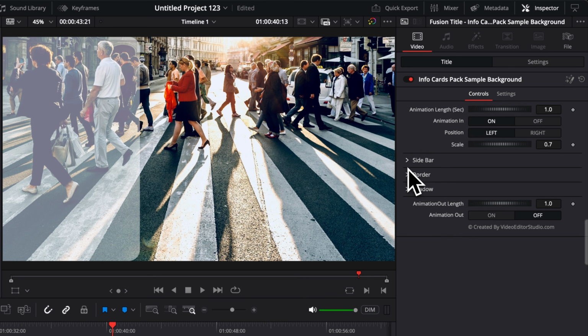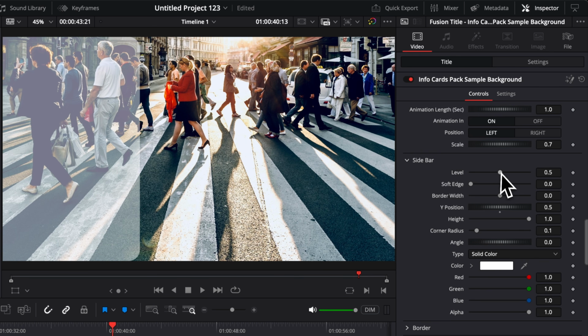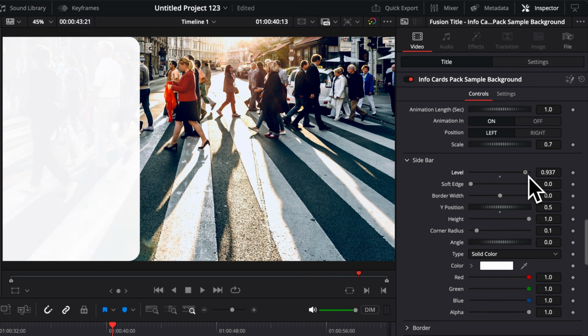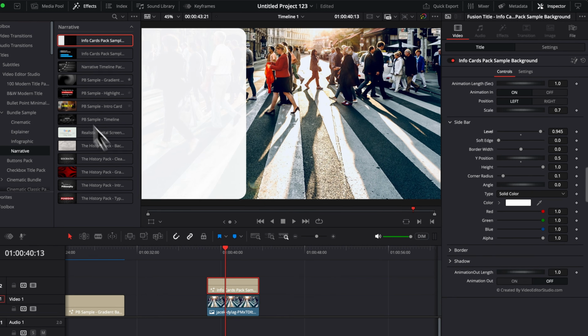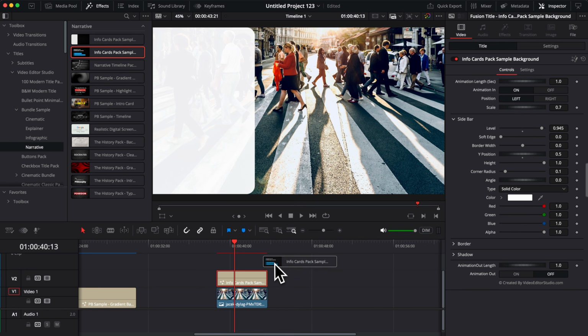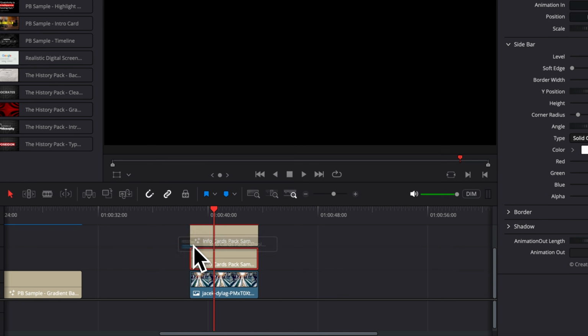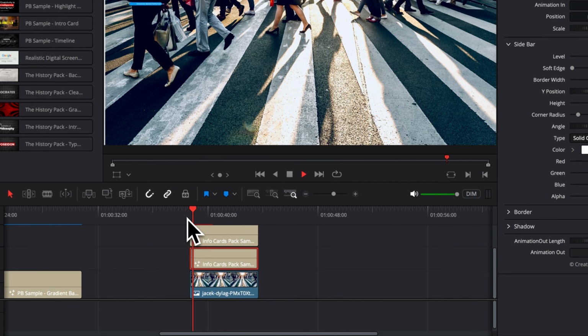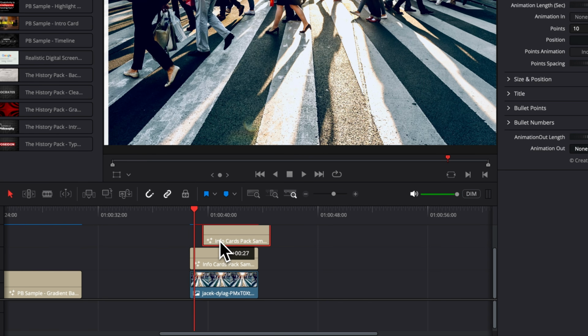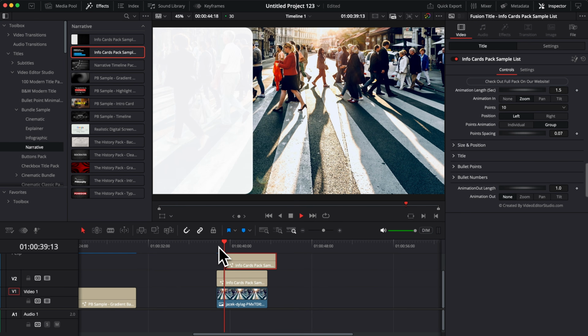So right now there is transparency, but we could choose to, for example, increase the opacity so it's more of a solid, and then we could just take that info card title, drag that right above here, and just choose the timing. We could move it a bit forward, for example, so there is a slight delay between the moment where the card is appearing and then the bullet point.